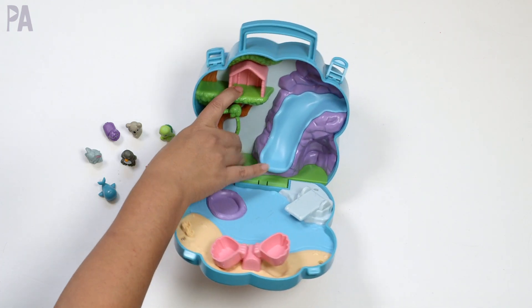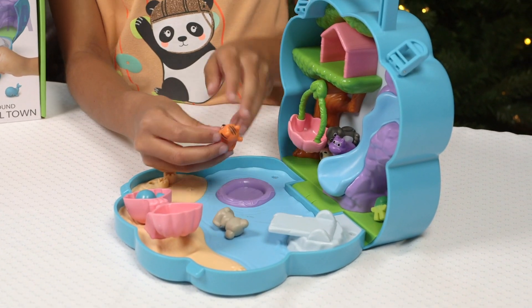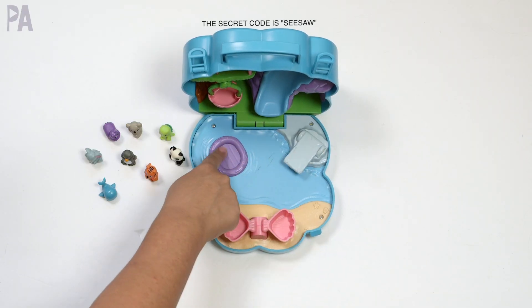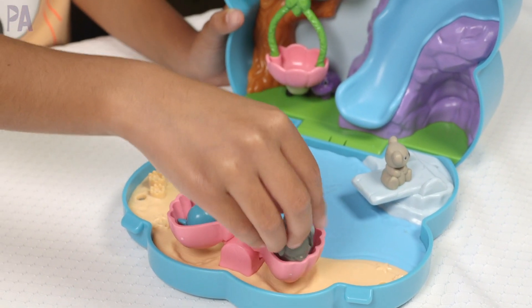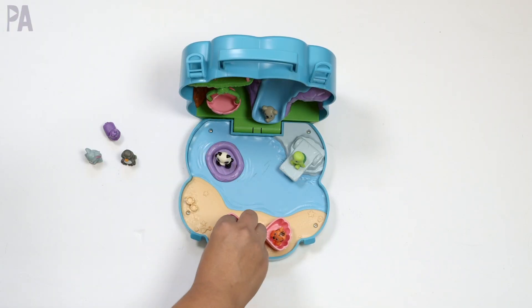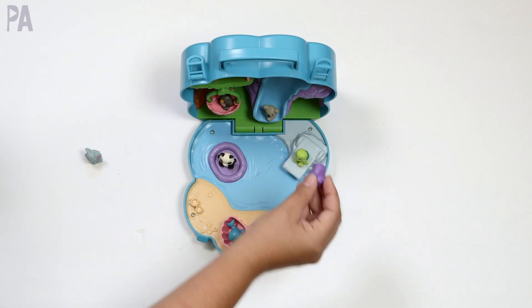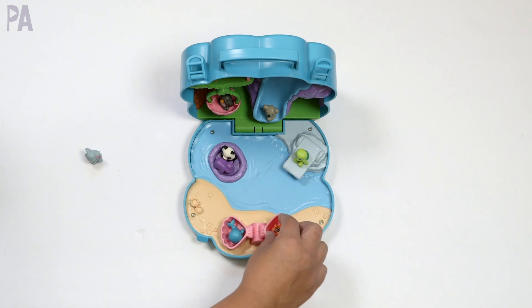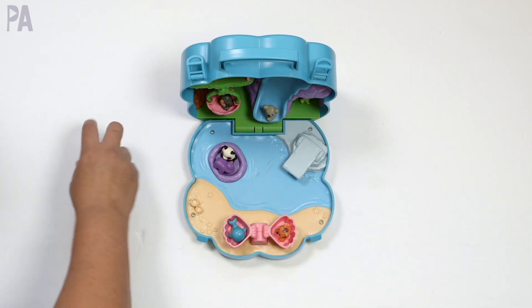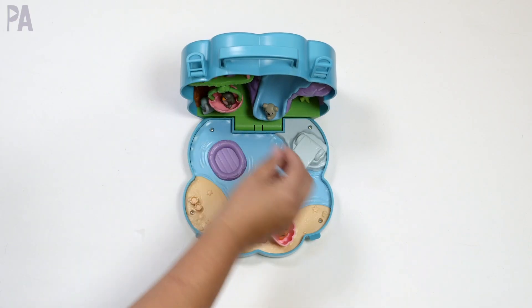Inside you have all these different play situations: a treehouse, a little space to put the animals, a swing underneath it, a water slide next to it which goes into the swimming pool, a diving board, a built-in raft, and a seesaw that moves. This set is great for imaginative play and also really good for practicing prepositions — can you put the hippo in the raft, the tiger on top of the shell, the turtle under the water slide? When you're done, it easily packs up and snaps closed to take along with you.